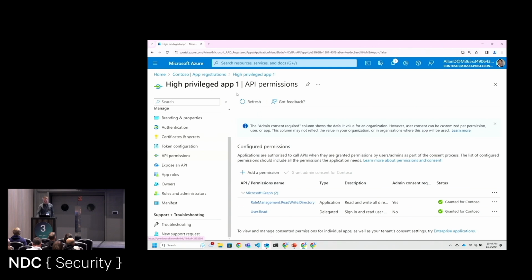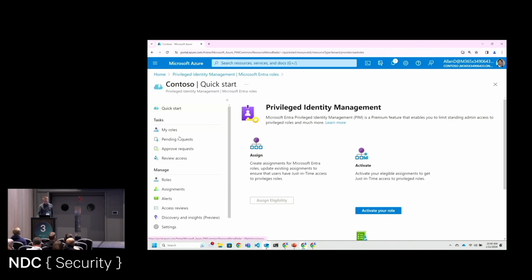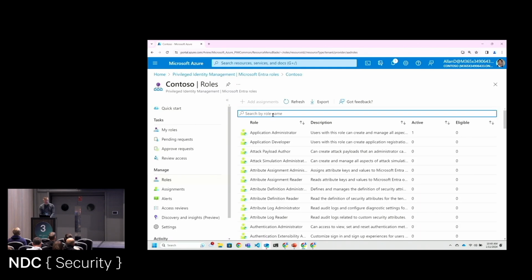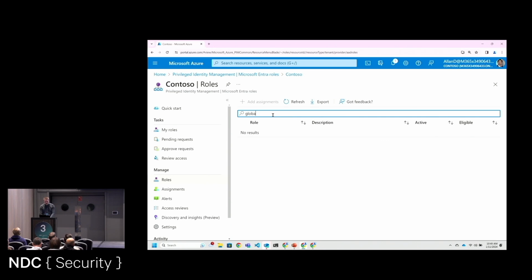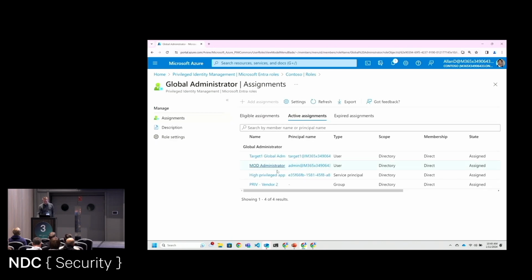And this app has actually not only this scope, but if we go to PIM, Entra roles, and find global administrator, and under active assignments, I actually assigned this service principal the global admin role as well, just to really demonstrate that, no, there is no protection of it.